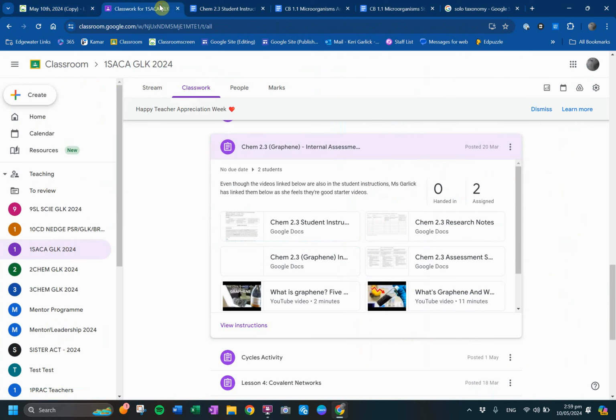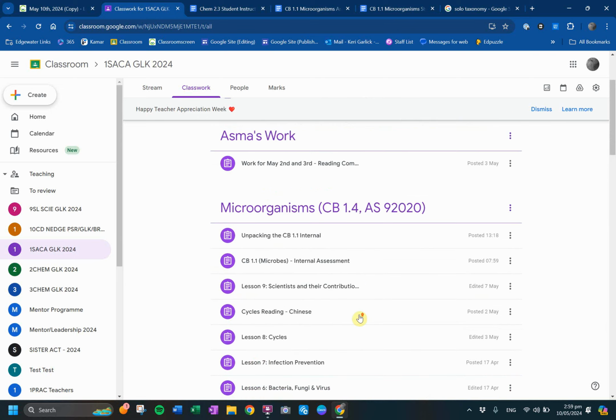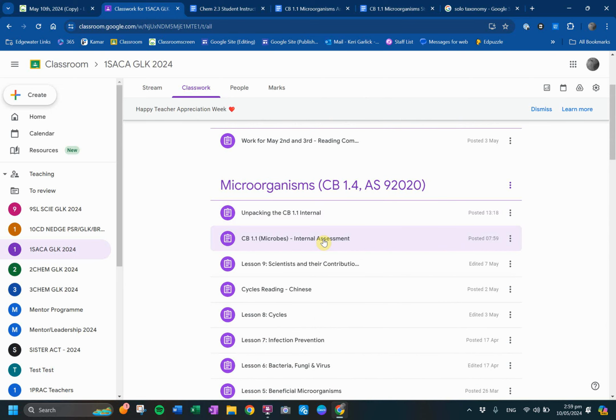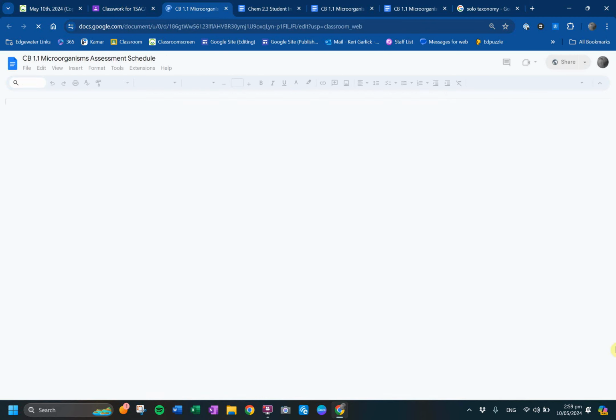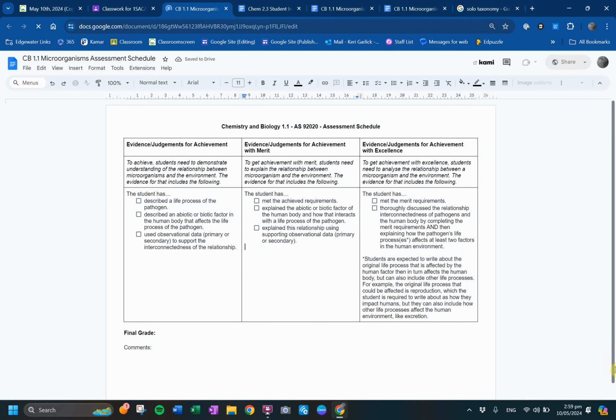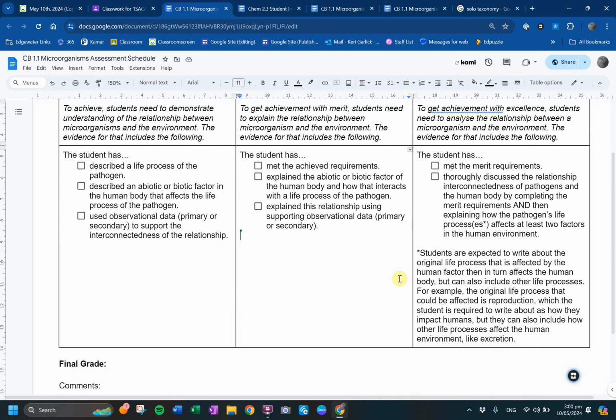Now, I've given you guys the marking schedules for all of them. They are listed under not the unpacking, but actually the assessment itself. So if you go to the assessment itself, I have put the marking criteria for microbes. I've done the same for the graphene, and I've done the same for the human impact. Some of this is going to be quite vague because it doesn't have a set list. This one does have it as the pathogen projection, but you can basically remove the word pathogen and go like fungus and soil and environment. So it's the same idea, just different context.